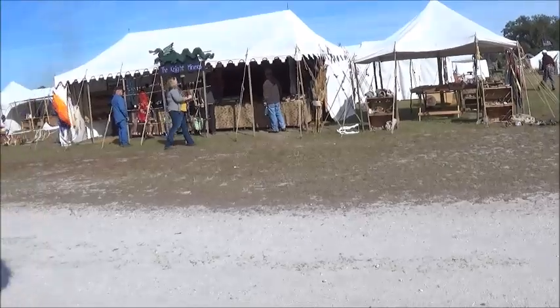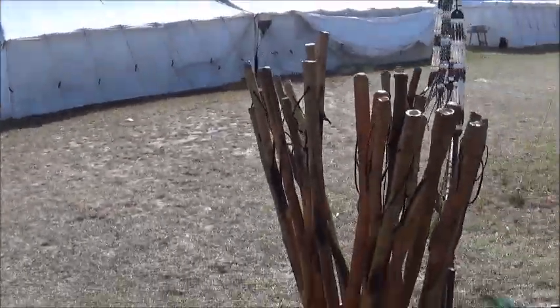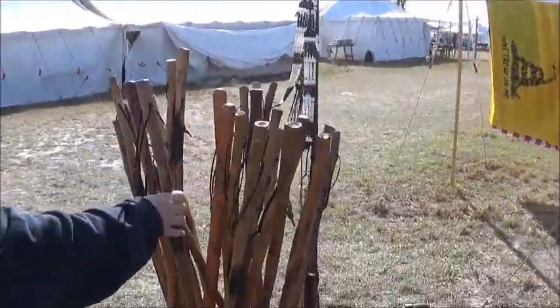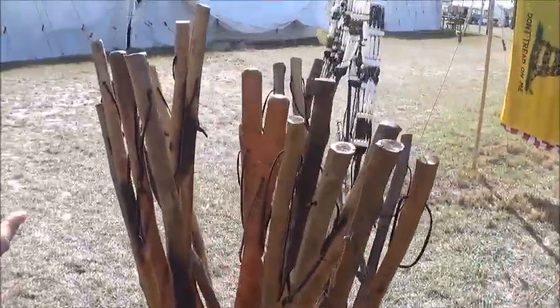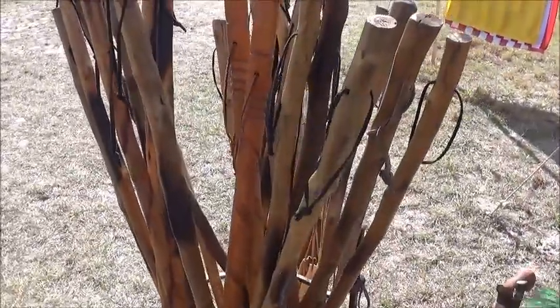Oh, look at that. I feel sorry for these little furs. Yeah, they're animals. They have furs and bones and stuff for sale around here. Canes. Very sad. And that's more of a walking stick. You know what? You can really whack somebody with that one. That could be a weapon. You don't have to have knives. Just get one of those. Whack them in the neck. You're taken care of.